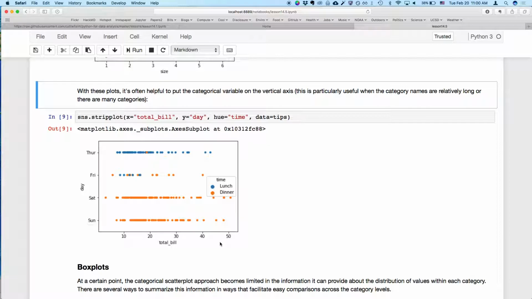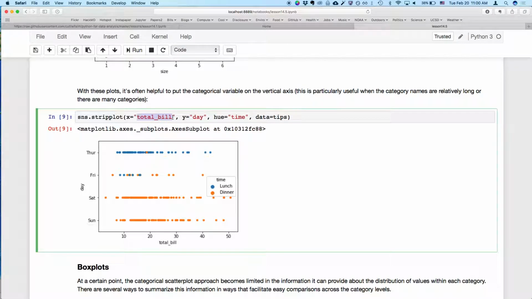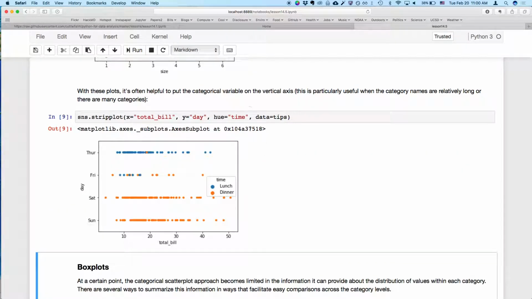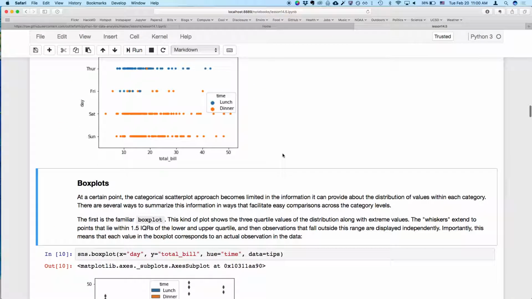And it's really easy to change the orientation, so we can make the total bill size on the x-axis and the day of the week on the y-axis. And again, we can have the same hue as a color of the data.